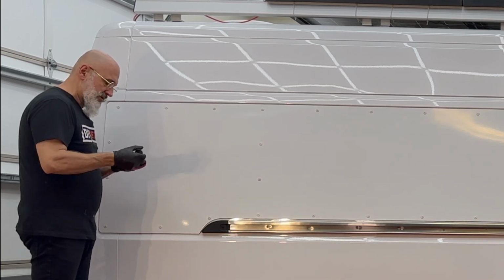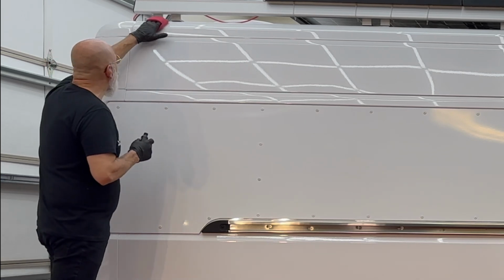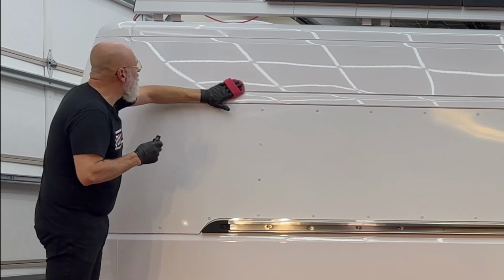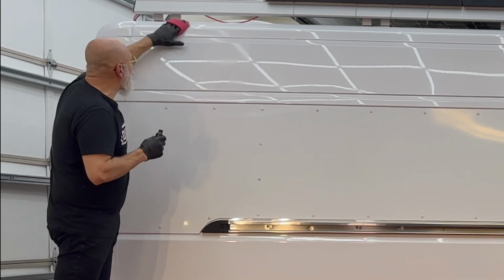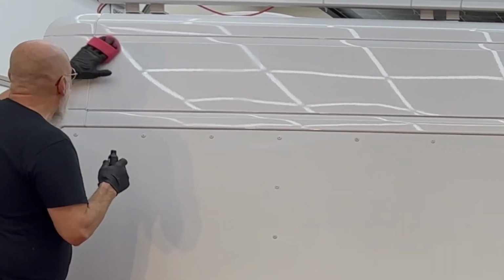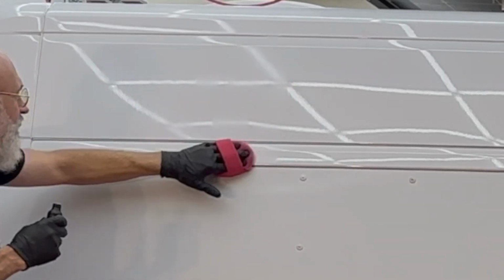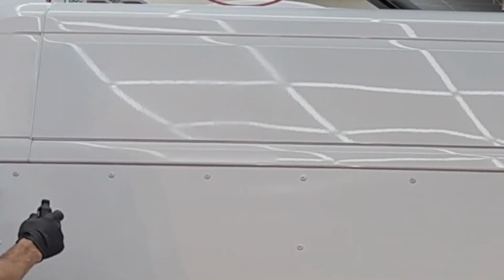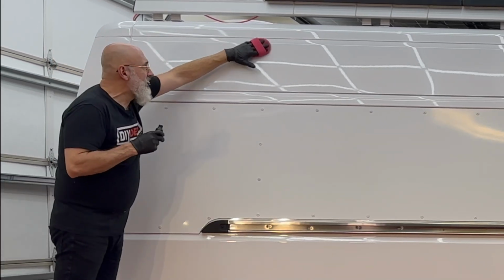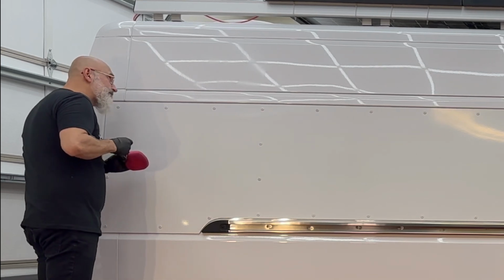So I'm going to start roughly about 10 drops on the applicator pad, and off I go. I'm going to be boxing in this section that I'm going to work on and then spread it in a circular motion. Now, I am extremely lucky at this point because the lighting is cooperating and I can actually see the coating on the surface. And when you're dealing with a white vehicle, having different sources of light makes it easier on you.